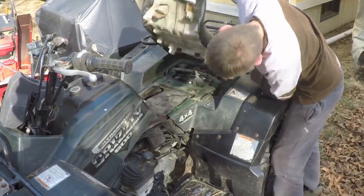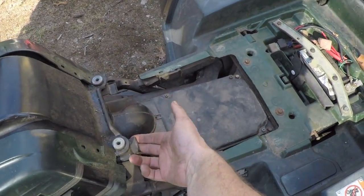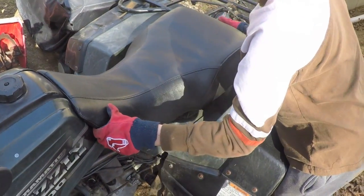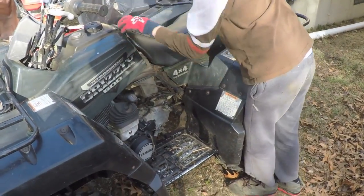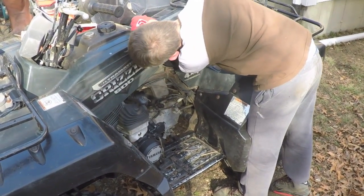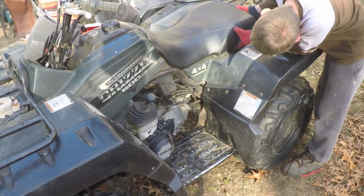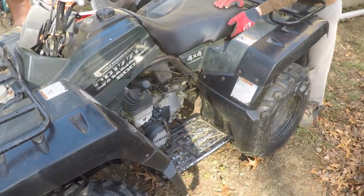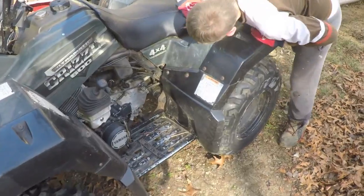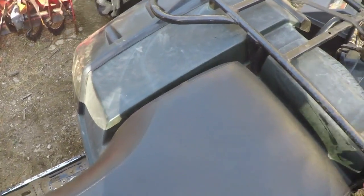Okay, that's wrong. How do you do it? All right. See these clips in the front here? They have to go underneath here. I think you missed. See the big gap there? That would be an indication you missed. Oh, yeah. Now it looks better. Now push forward as you push down. And then they should click in if you did it right. There we go. That one's clicked in, that one's clicked in the front.